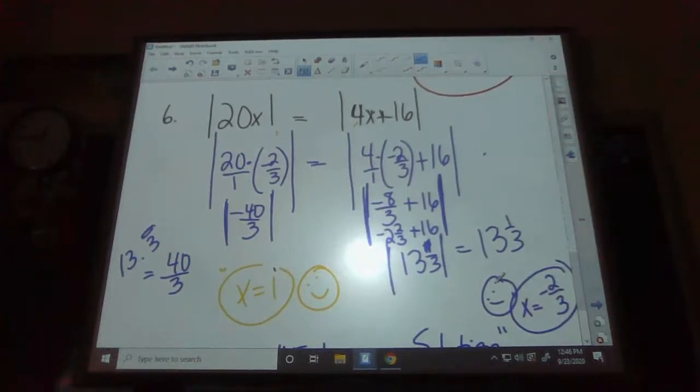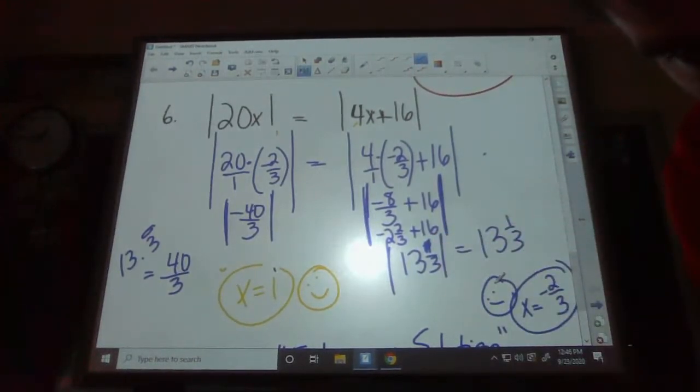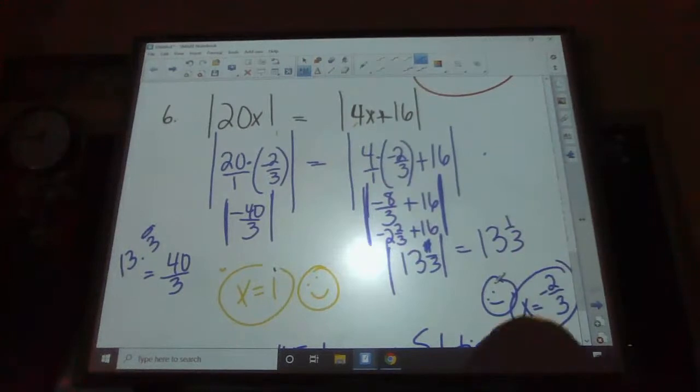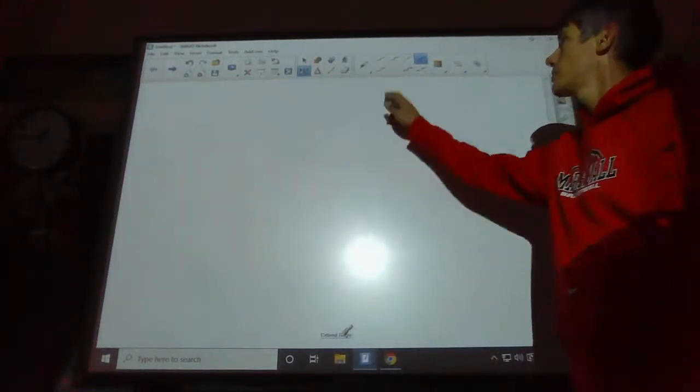Because every once in a while you'll get one where there's a negative out here, and then that doesn't work. Although this one, it would have been impossible because they're both absolute values. But it's always important to go back and check. Okay, that was really disgusting. Let's try another one. I need to just completely get that off the screen.